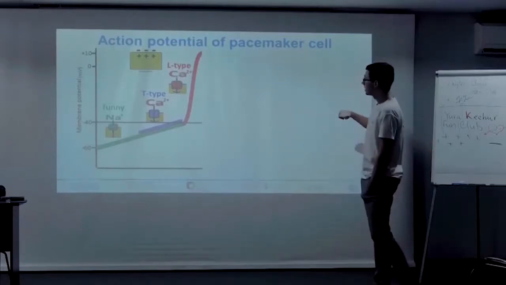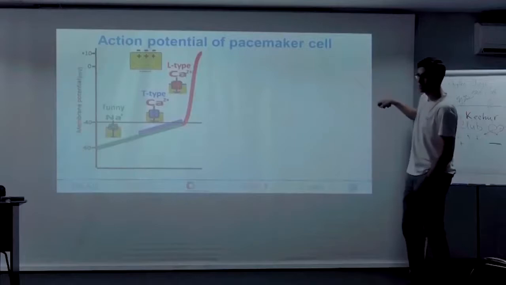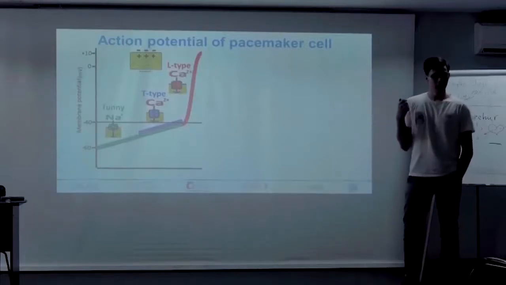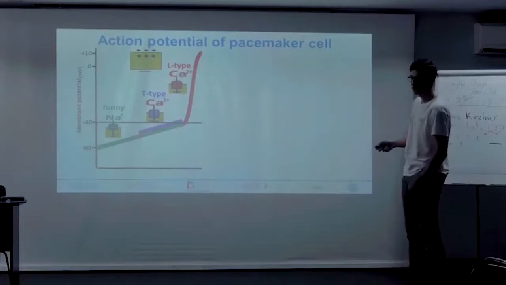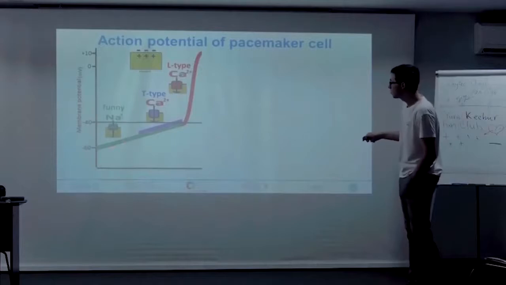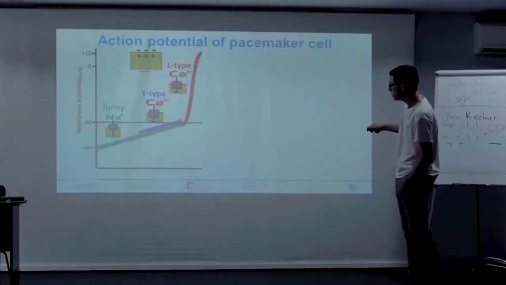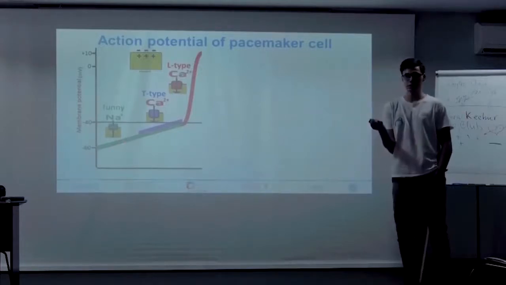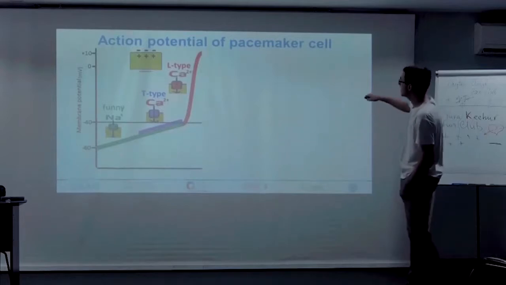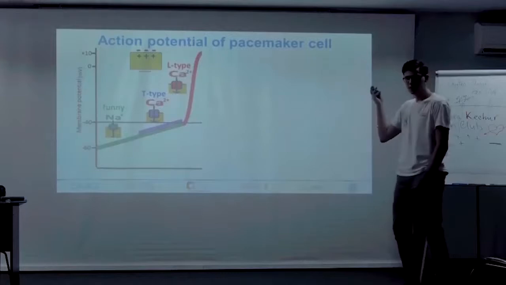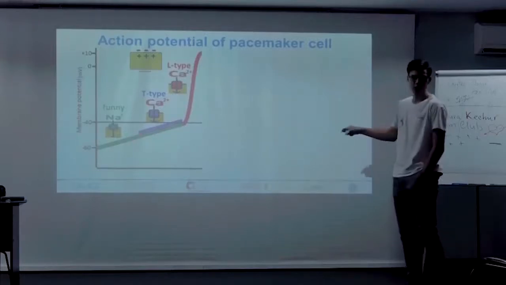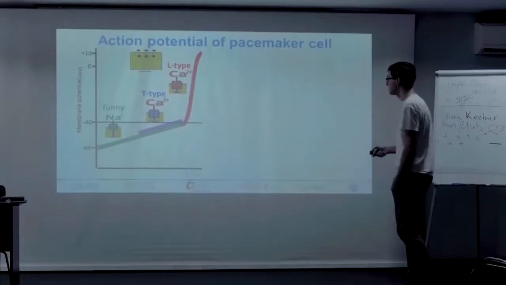So at this threshold, the action potential starts. If it doesn't reach the threshold, it will not start an action potential. For example, here. It's pretty simple. This part of an action potential which goes to the threshold is called initiation. And this is a depolarization. It's actually a pretty tricky thing. Let's say everything is depolarization, but this part is also called an initiation. Okay, it's going to be more simplified.